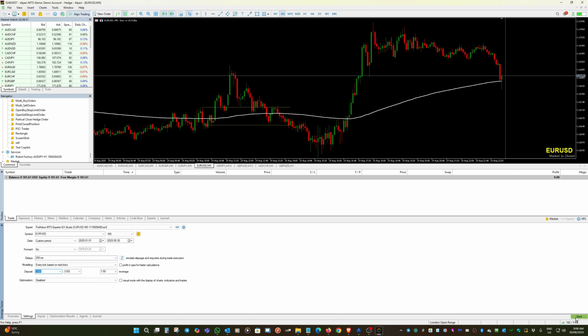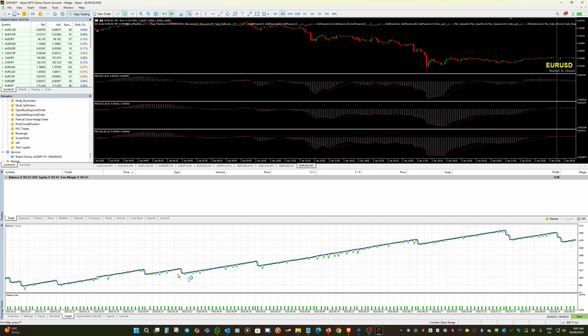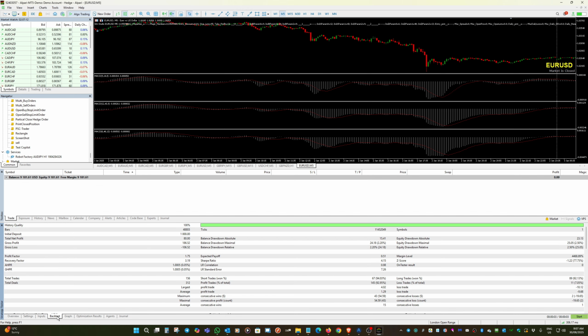Let's just have a look at the graph to see how this one performs, and looking at drawdowns as well. So we can see here, this is why we have a lot of consecutive winning trades, because they're actually small. And looking at the numbers, net profit was $80. So remember, this is only one of the expert advisors from the portfolio. And we can see here which indicators were used. So this was all based on MACD with all different settings, so a couple of variations of it. Profit factor 1.75, which is good, and the win rate is 92%.